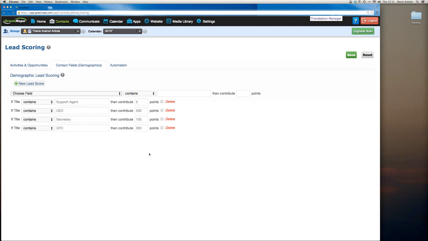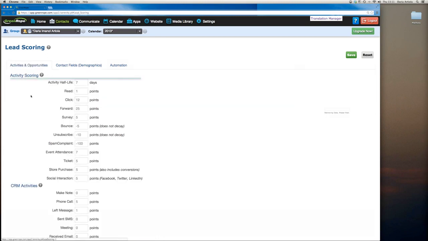So I think what's most complicated is really finding and judging what those points should equate to, how many points should be placed for a certain activity, how many points should be placed for a certain demographic. And there isn't really an answer that's right or wrong. It's more based on, I believe, trial and error. So if you're seeing that a lot of your email marketing generates a good amount of positive attention, and you have a lot of people converting due to the information and the links that you're providing to them, then you might want to put more valuation on these specific activities.